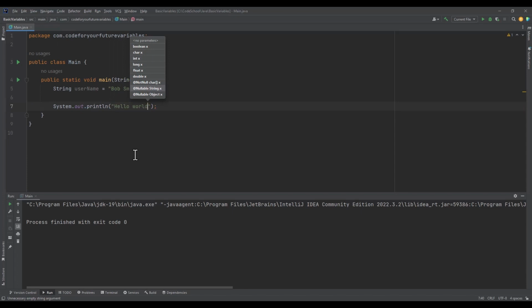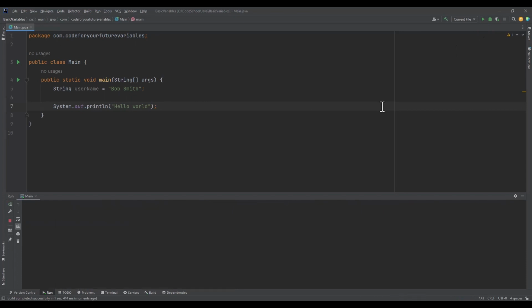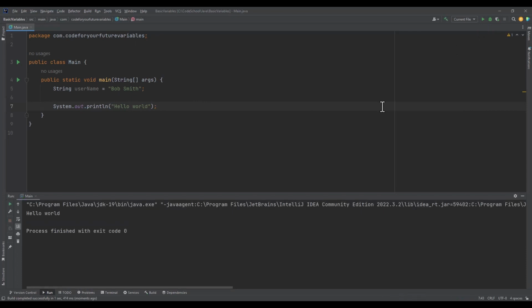Previously, I had you guys do hello world, which is cool. Again, if we were to run this program, so we're going to hit the green arrow to compile and run, you'll see it just prints out hello world to the console. Let's do something a little bit more interesting than that. So let's actually put the value of the variable username in the console. So I'm going to type the word username.